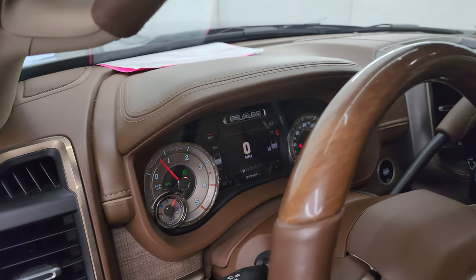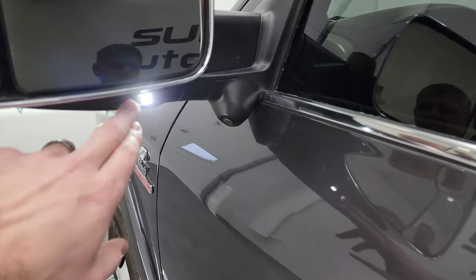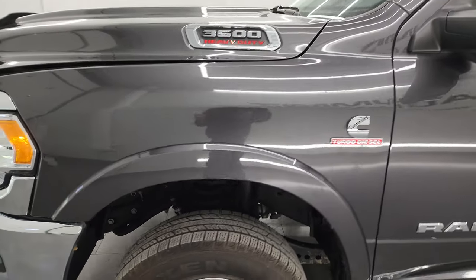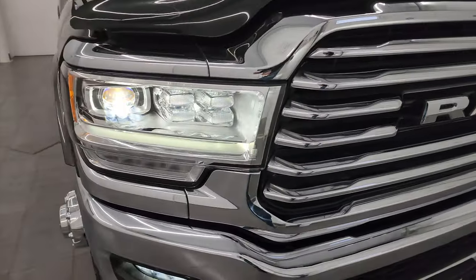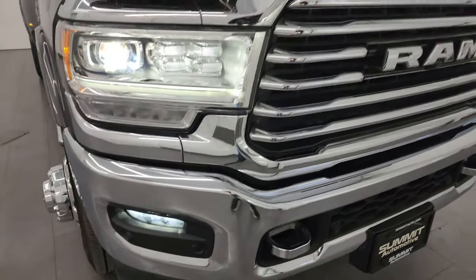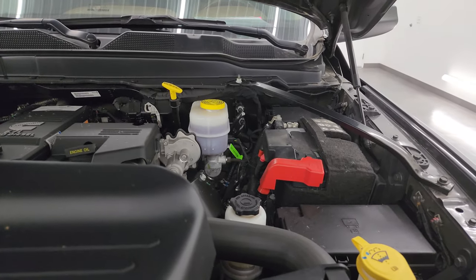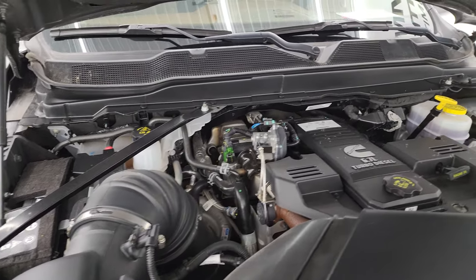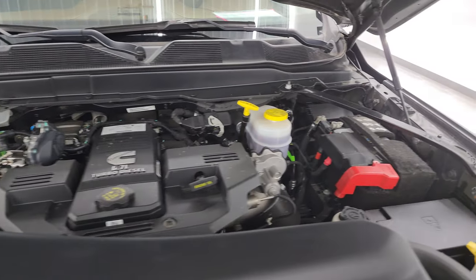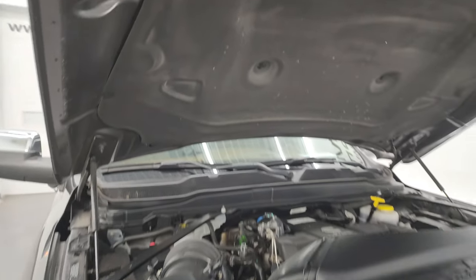I would personally like to thank you for checking out the video today. Hopefully from this HD video you've been able to verify the quality, condition, options, and cleanliness of this truck all the way around inside. The LED side lights and cab lights up top are all very bright and working nicely. Under the hood we have the 6.7 liter Cummins diesel engine — engine bay is very clean, runs very smooth. This truck has been fully safety inspected, has a fresh oil and filter change, all the fluids have been checked and topped off, and it is 100% ready to go. Shocks are doing a great job holding that hood up.